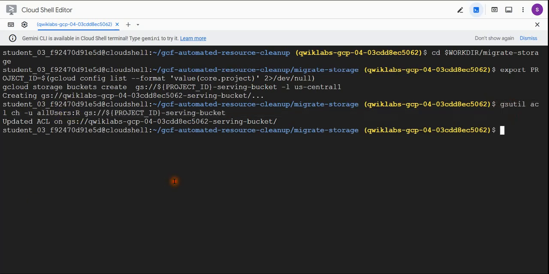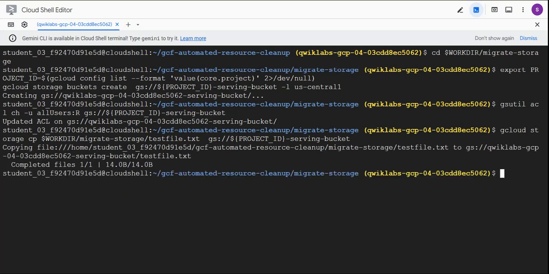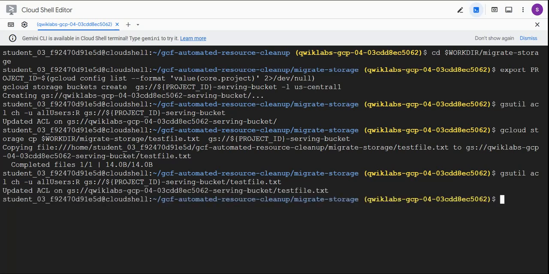to have access rights to the bucket. Now we will try to add a text file to the bucket. Next, confirm that you are able to access the file.